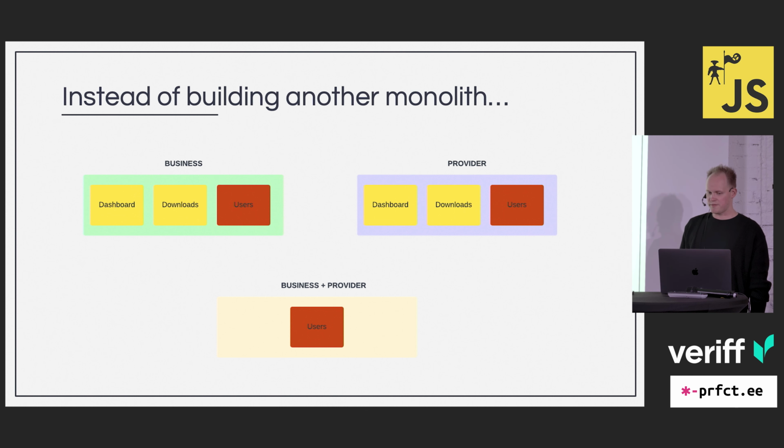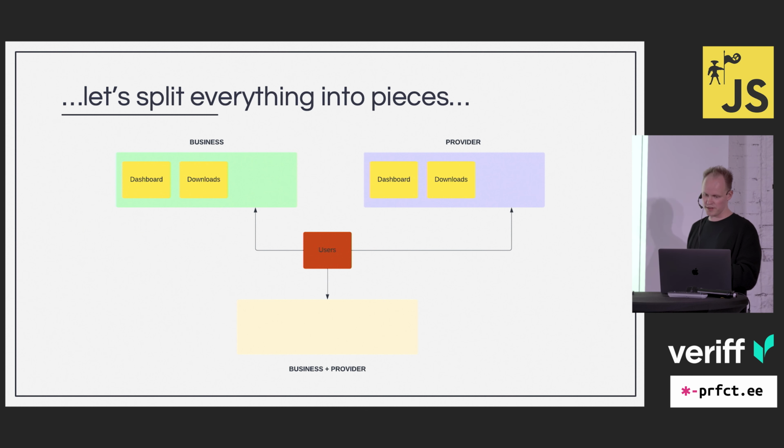Instead of building another monolith, we could build this as another monolith and add another third UI to the bucket, which obviously doesn't make sense. So let's imagine that we have 3 modules: dashboard, downloads, and users. Actually, we have 2 modules, and we aim to build the 3rd module, users. So instead of building it here, and here, how about extracting the users module, and building it in one place? One users module, and then somehow connect it to 2 legacy UIs and to the new UI.